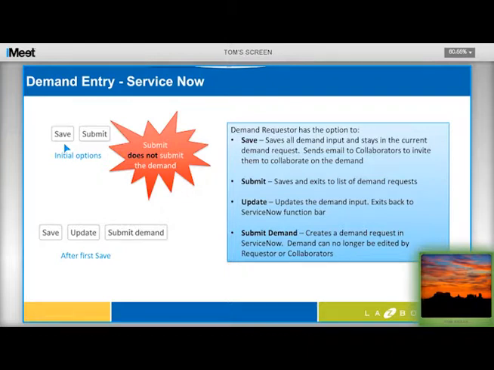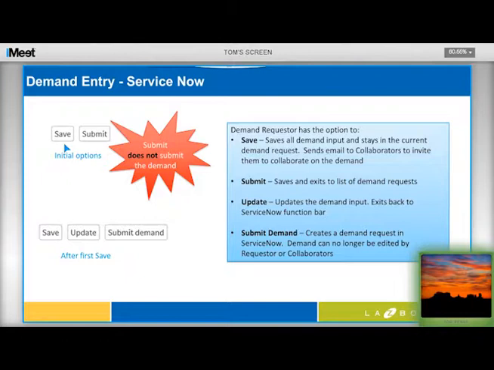Remember, if they have access to ServiceNow, they can go into the demand and make any changes to any of those fields that you've entered, and they can save the changes as well. If they don't have access to ServiceNow, you will need to send them a copy of the demand, and I'm going to show you how to do that. The Submit button is going to save all your changes as well, but it's going to exit you out to a list of your requests.